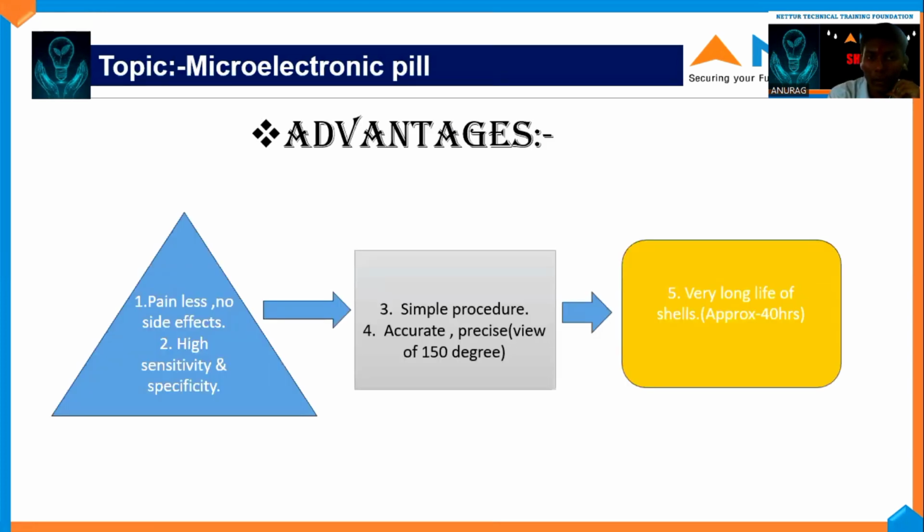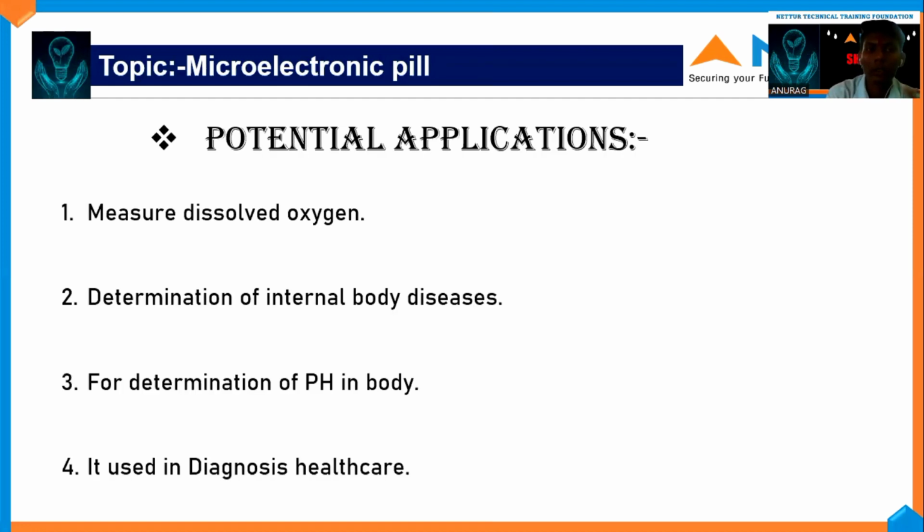Now, what are the advantages of this microelectronic pill? It has no side effects, it is highly sensitive, it gives high productivity, and it is a simple procedure. It can be accurate within 150 degrees, it can be used more than once, and it has a long shelf life, approximately 40 hours.